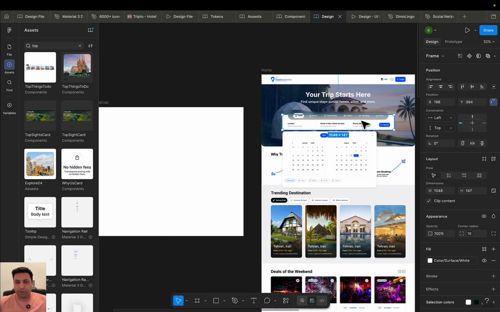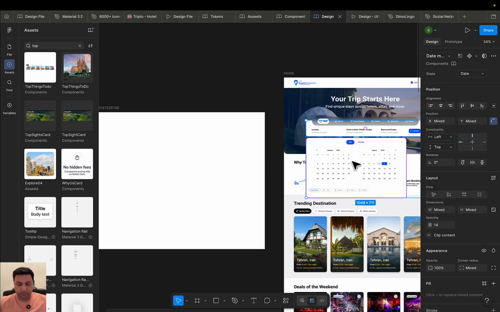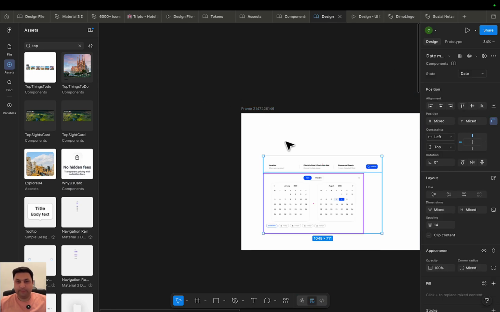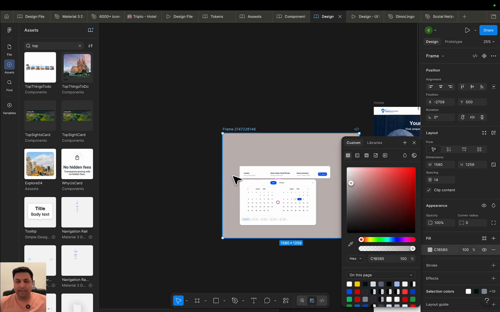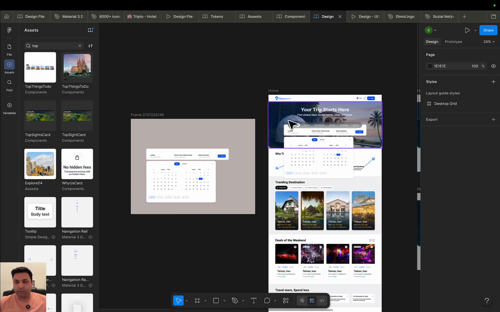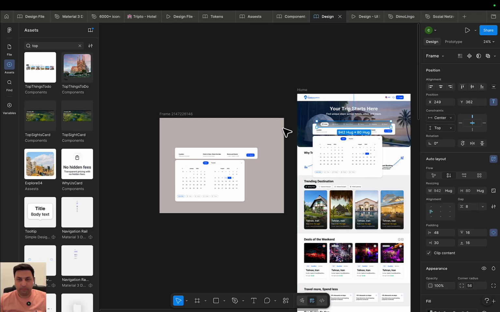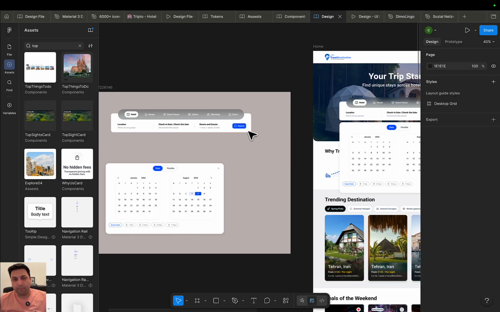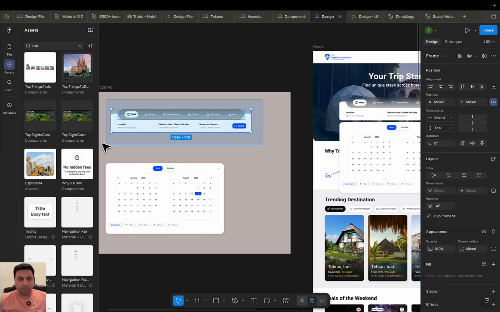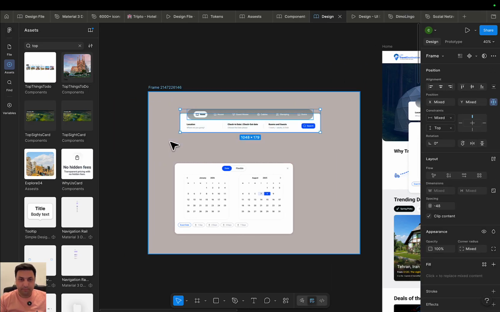I mean, bring this part and this part here and make them a component. I forget this part. So let's again bring it here. So select these two, group them.